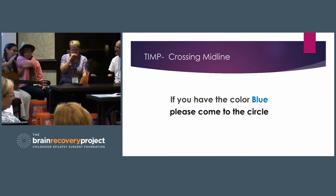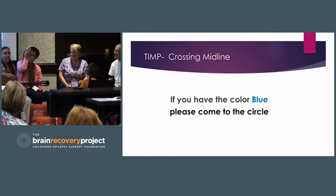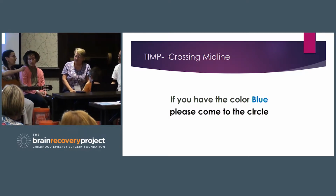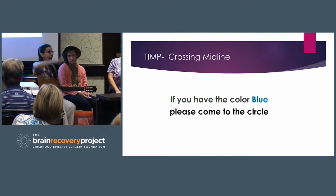Very good. Give our performers a hand. Nice, nice, nice. So I actually incorporated a couple things. We did some range of motion. We did crossing the midline. So if I wanted to be really fancy, I could give a high target.